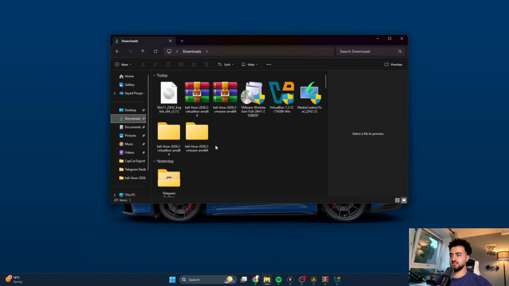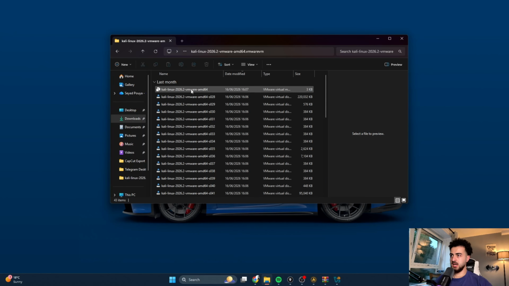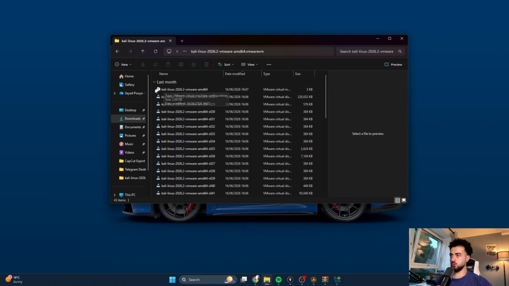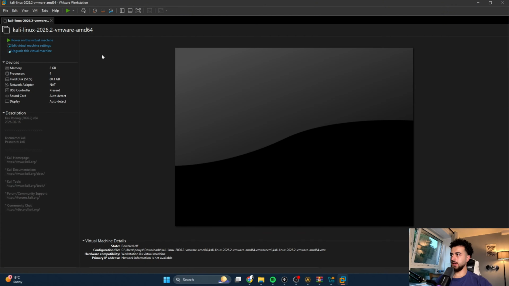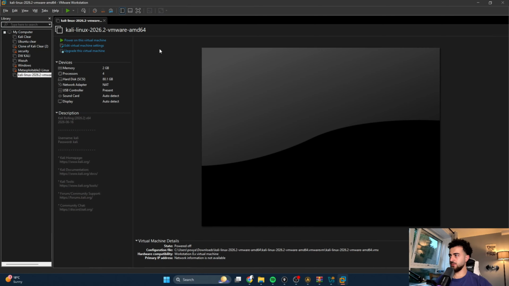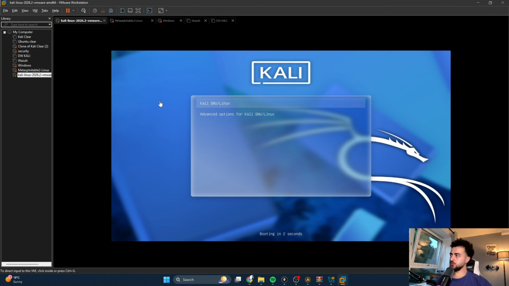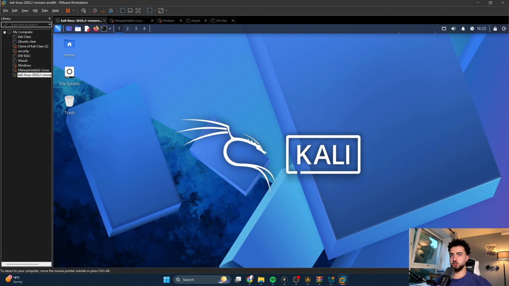So for VMware Station, we're just gonna double click on that, double click on this. It's gonna have a load of stuff. We're gonna select this one with this icon, and that's gonna load up a Kali Linux on our VMware Station. For starting the machine, as you can see, it's gonna add it up here. If I just press on this, you can see all of your machines on the left hand side, and this is the machine I just added. I'm just gonna click on the Kali Linux that we just added. We're gonna press on power on this virtual machine, and it's gonna start running our machine. It's gonna be the same process. The username and password are gonna be the same. Now let's go and do the Windows machine.